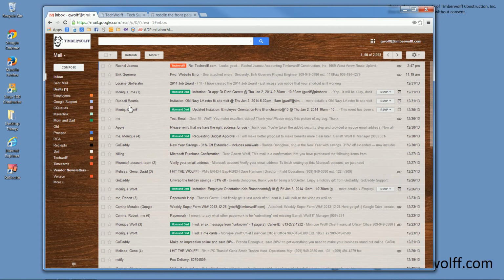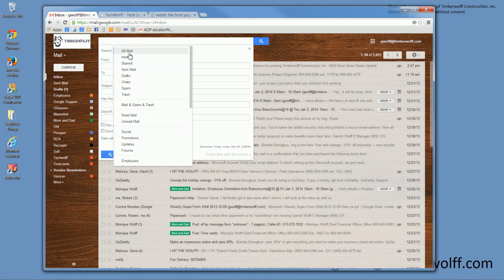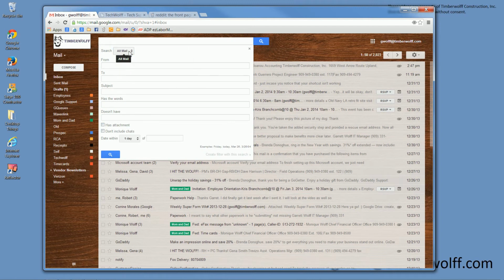If you have a message from someone that was sent a long time ago, or it's filed under something, I guarantee you could find it really easily. If you come up to this search bar and you hit the drop down, you'll notice a few options here. By default, searching all mail is usually the best. If you have a specific label you'd like to search, like for instance, I could come here and find my TechWolf. I could click on that, but you'll probably have just as much luck if you use all mail, unless you're searching for a message from a person you receive a lot of messages from.